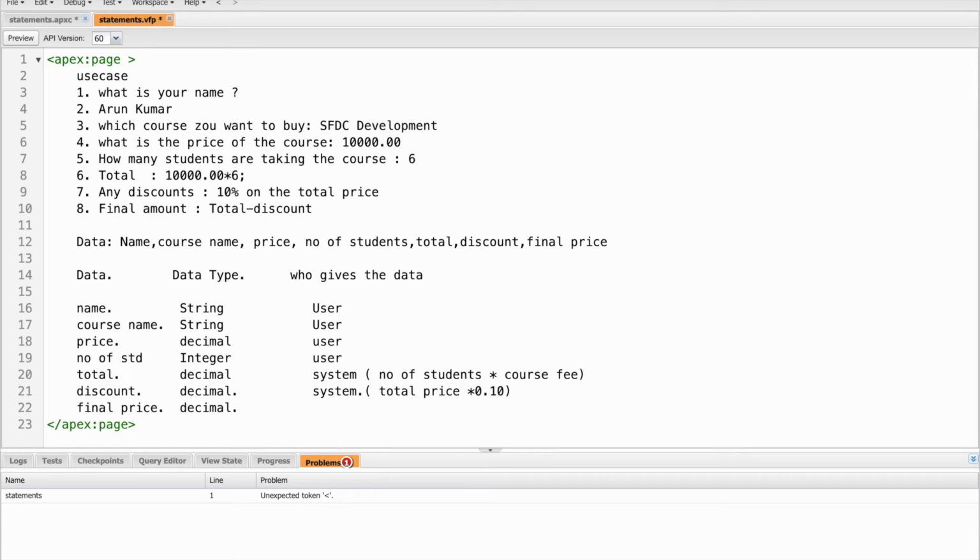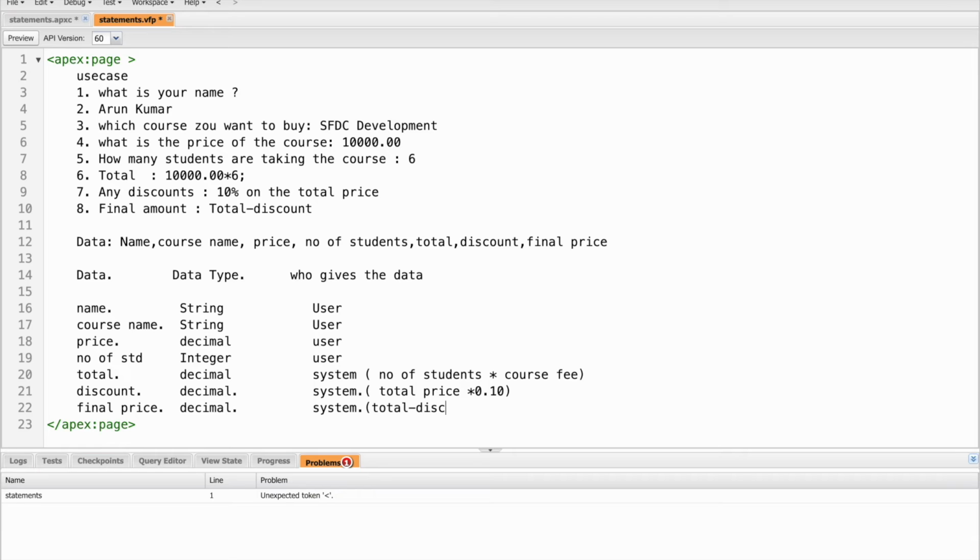So this information will also be provided by the system only. How does it calculate? This is the total amount, and we subtract the discount from our total amount.